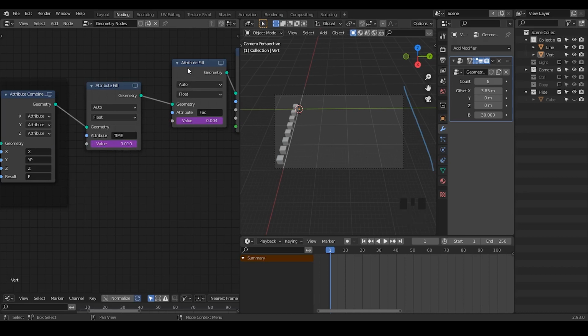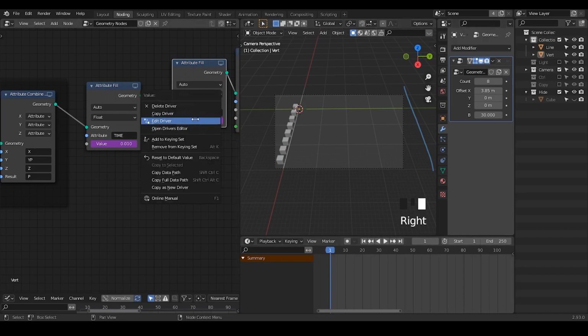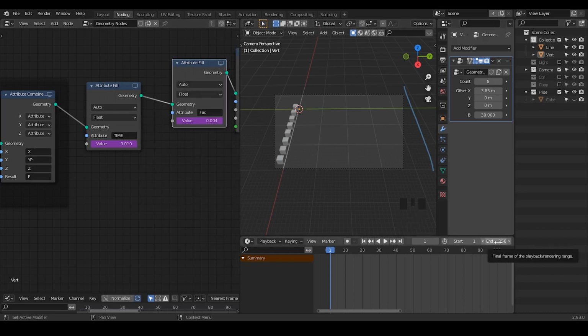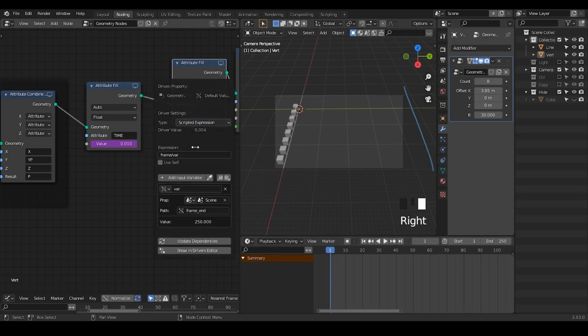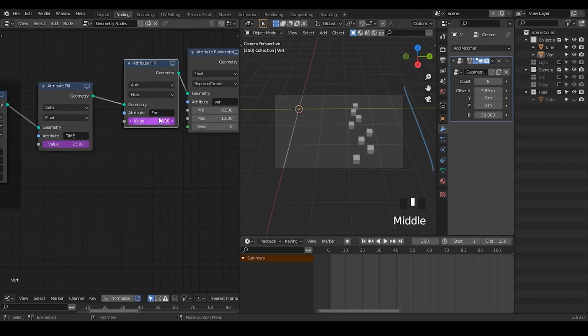There is one more step that you can go further, which I have done within this particular setup, is I linked to a frame end for the scene, so that even if I increase, why does keep disappear? That's why I hate this. If you add this frame end, this is the path for this. Basically, it just tells us the end frame of this entire animation, so that my attribute field will always reach 1. So even if I take the end to 500, at the end of frame, it will always reach 1. So this is a very interesting point.